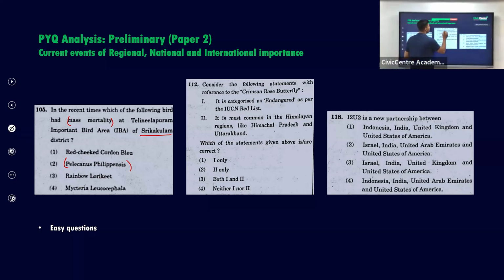Second thing, crimson rose butterfly. It was also in news, but it is a minor one. But you can just answer it if you know. It is found mostly in South India, Tamil Nadu, Karnataka, Andhra Pradesh. That region is the habitat. If you know that, this question is very easy. Okay, and it was in news. It was not because it was endangered. So you should know. And UPSC has also asked once about the state butterfly. So it has become important.